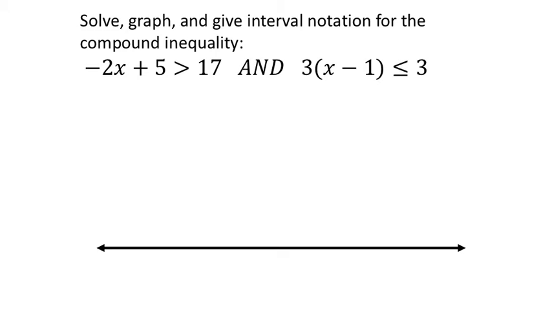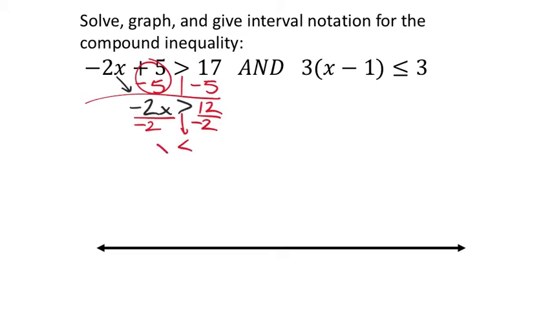So I'm going to start here on the left, and just isolate my negative 2x, so subtract 5 from both sides. So drop my negative 2x. You could have zeroed out the 5s first as well, but whatever. So negative 2x is greater than 17 minus 5, boom, 12. Yes, this division right here of negative 2, the coefficient, is going to flip this inequality. So now x is less than negative 6. Now for and statements, we don't usually need two inequalities to represent an and statement. We only need one, which we will show hopefully by the end of this problem, okay? But that solves that first one there on the left.